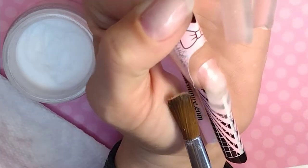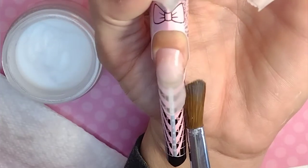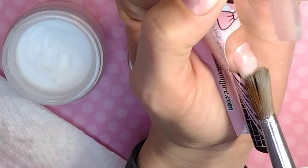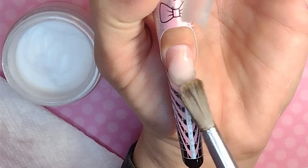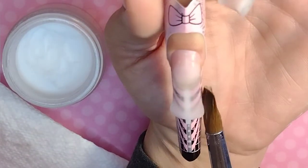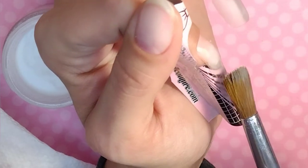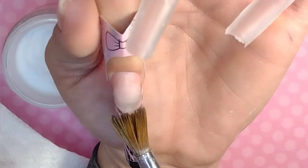You do what you can with your nail bed — everybody's nail beds are different. Some people's angle down, some people's angle up, some people have extended hyponichiums where it kind of hurts. Honestly, it's troubleshooting. I'm not going to tell you guys how to apply a form because everybody's finger is different. You just have to sit there and play with it. Every time you apply it on somebody else, it's going to be a different experience. It's just something you play with and figure out on your own.